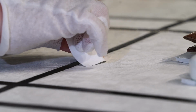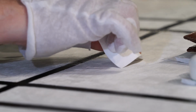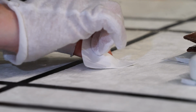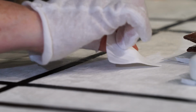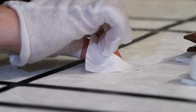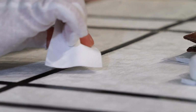The next thing we do is get a little patch of Evalon, which is this absorbent fabric that I've been using in many parts of this treatment. I apply the edges of the Evalon along the crack, and I'm basically allowing the Evalon to absorb any residual wet glue. Then just to be sure I've got it all off the paint, I slightly moisten the Evalon with a little warmed distilled water, and then very carefully wipe the paint in this area.